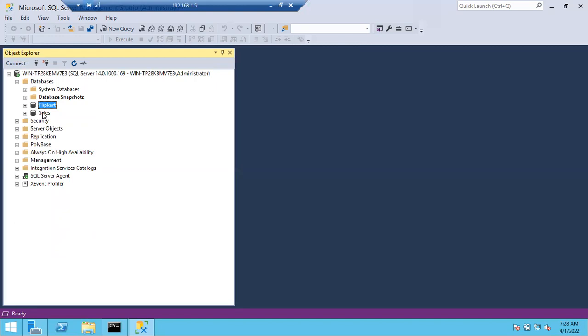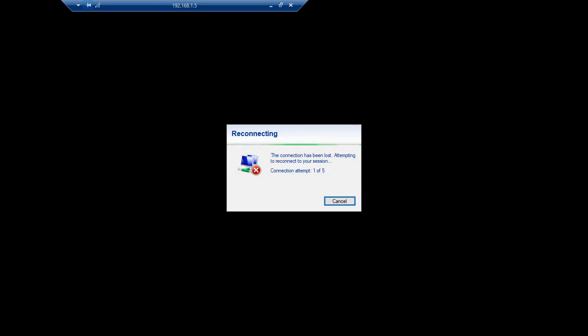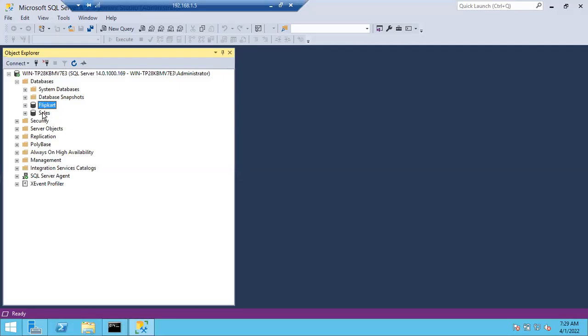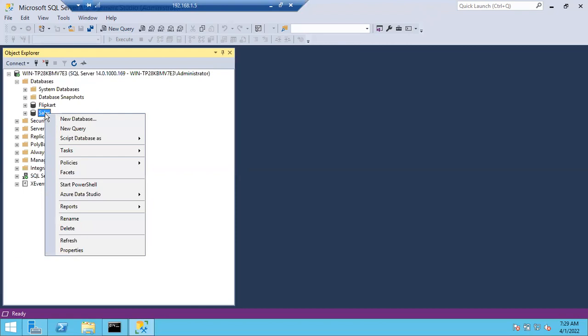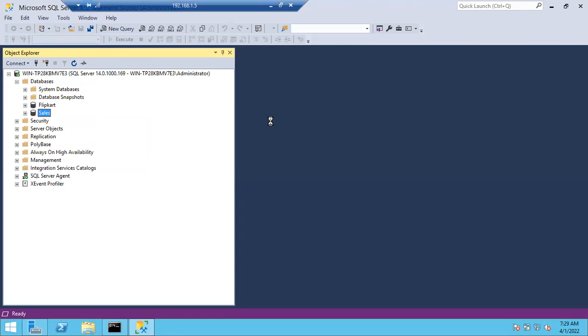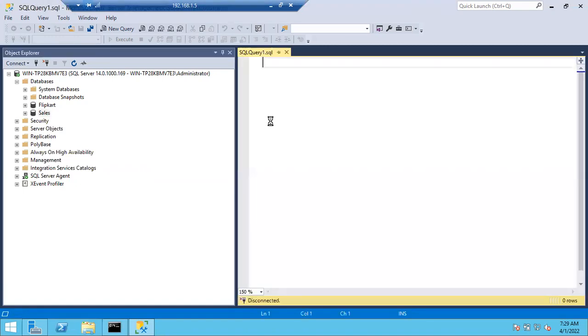In which database we want to create the table? Open a query window from that database. Listen carefully. In which database you want to create any object? It can be a table, it can be a stored procedure, it can be a view, it can be a trigger, anything. Those are the different objects. Open the query window from the particular database. How to open? Right click on the database, new query. Okay. So whenever you want to write something, you want to execute something, listen carefully, guys. This is a very important thing.